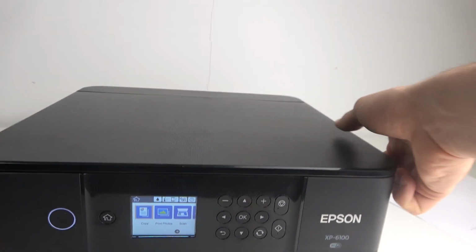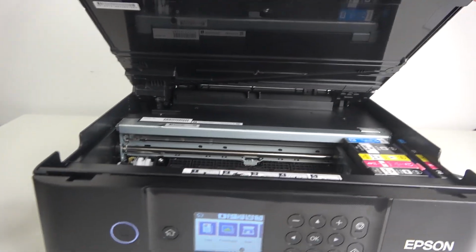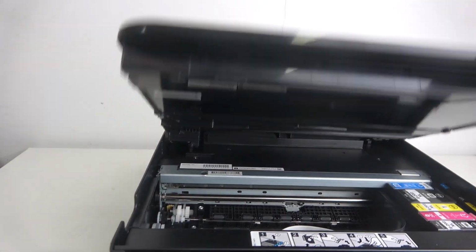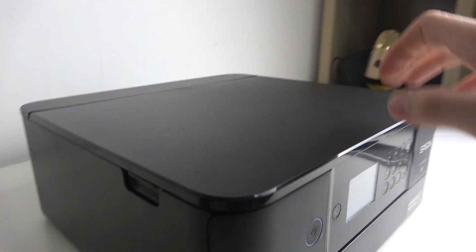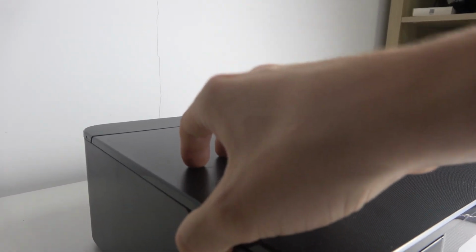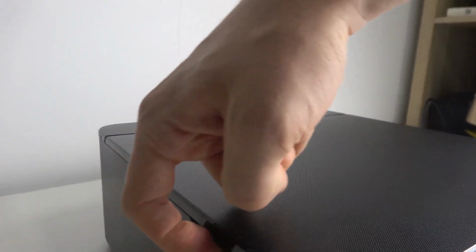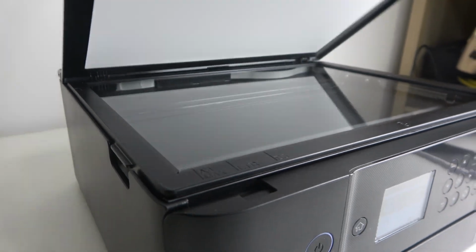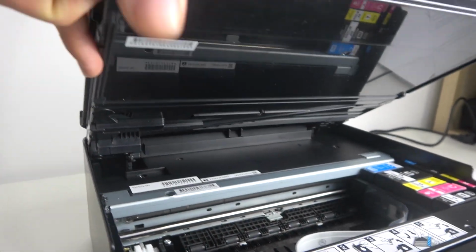Firstly, we need to remove the old cartridges. I have new cartridges, so I don't need to change them, but I want to show you how to do that. On the left side of your printer or on the right side, you have the place to open the cover, not the lid of the scanner, but the cover.